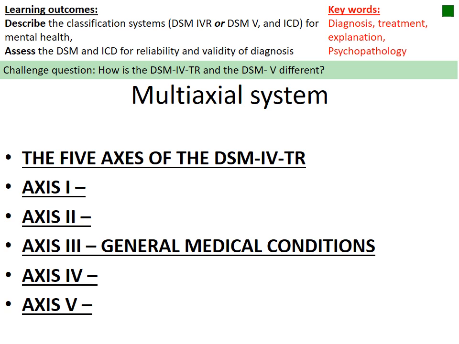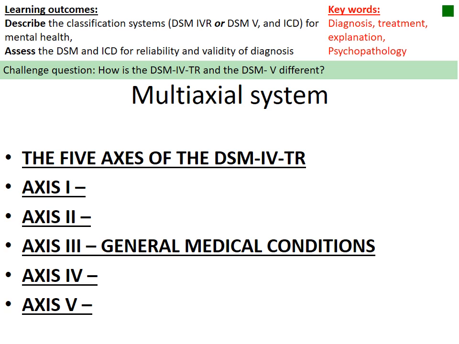Axis 1 lists the major clinical disorders from which the patient is suffering, e.g. schizophrenia, anorexia, depression, etc. A diagnosis is made on the symptoms presented. In addition, other circumstances that may require intervention are noted here, including stress-related physical symptoms or a history of sexual abuse. Axis 2 covers lifelong, deeply ingrained, inflexible and maladaptive behaviours which may occur independently of Axis 1, such as personality disorders, antisocial personality, or severe learning difficulties. This is essentially the person. The presence of Axis 2 alongside Axis 1 generally means that the person's problem will be a little bit more difficult to treat. They may not need immediate treatment, but it will affect treatment.